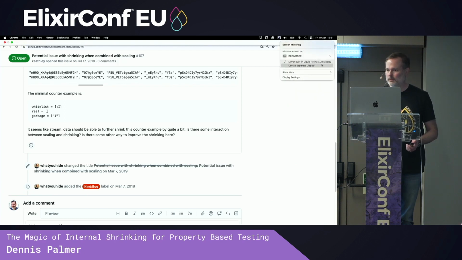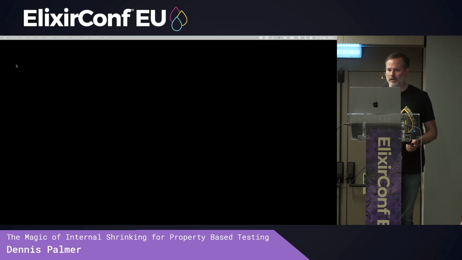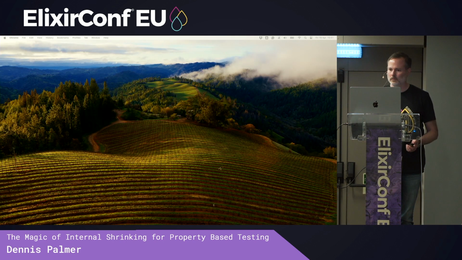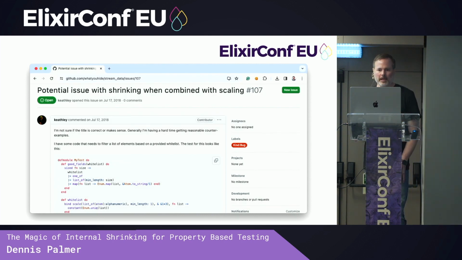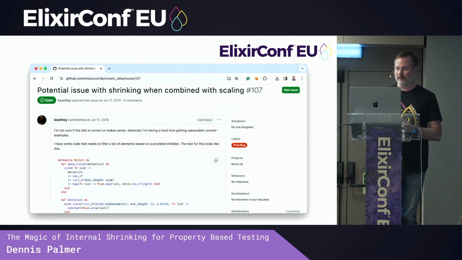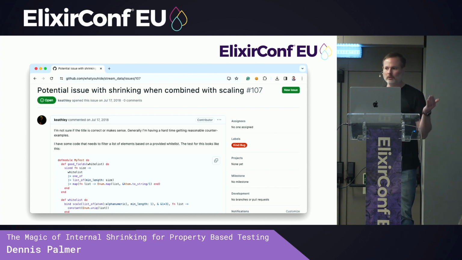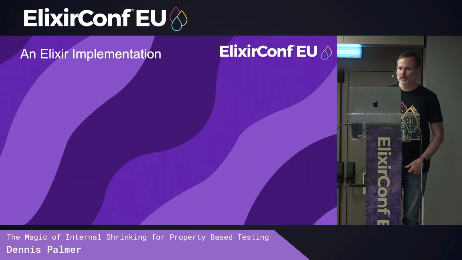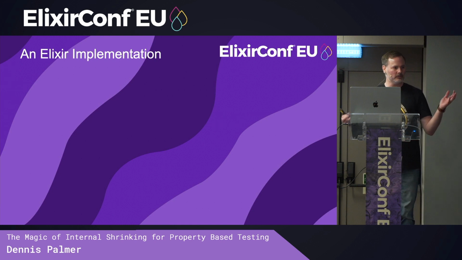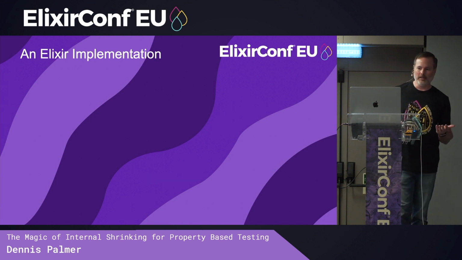So if we come back to slides. And so when I saw that, after having watched the video of Martin's talk, I was like, oh, this could have been a slide in his presentation. Like this was an example that he used of when traditional forms of shrinking didn't work. And I was like, this is great. Has anybody tried implementing it in Elixir? Well, I couldn't find any.